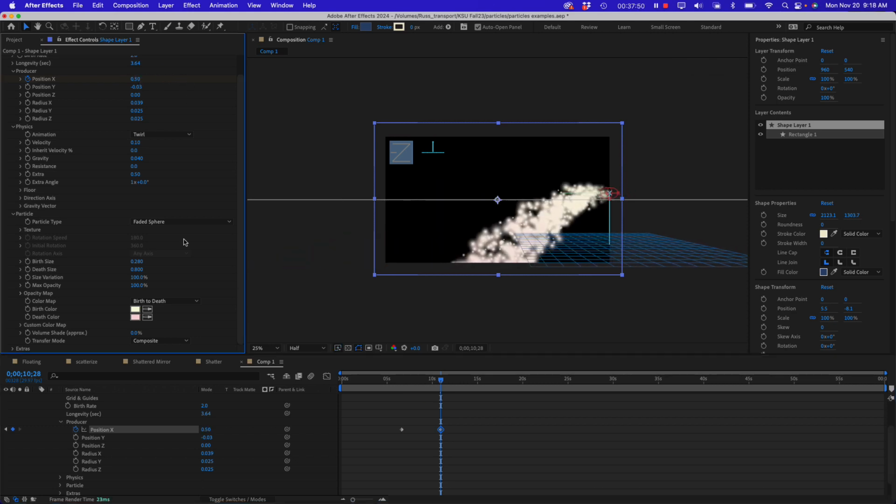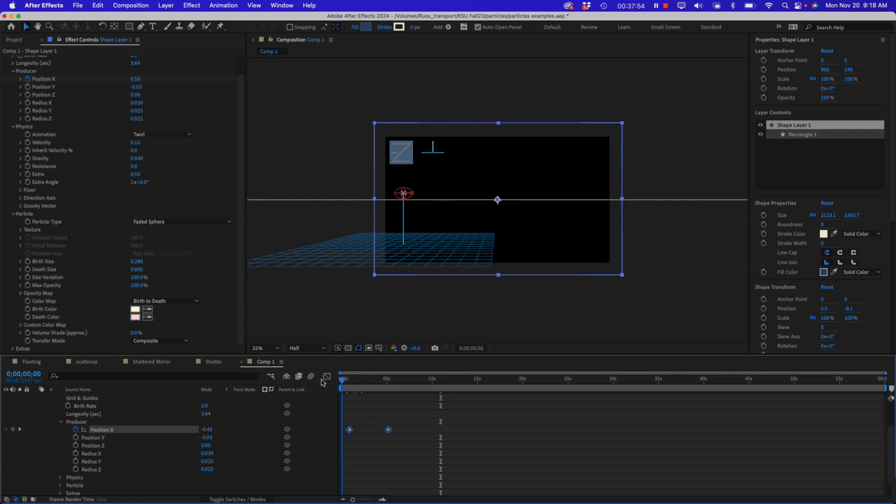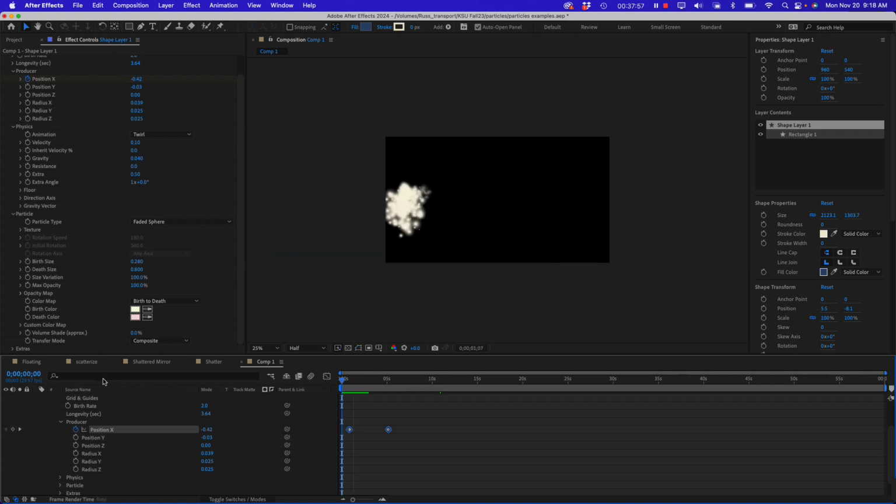You'll see that when I do that, as that producer starts moving, it trails those particles behind them.